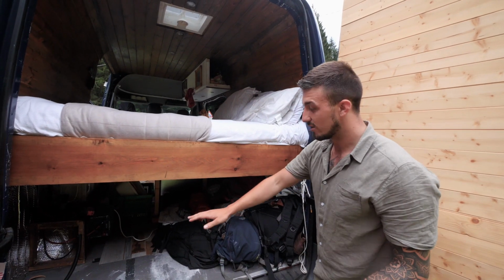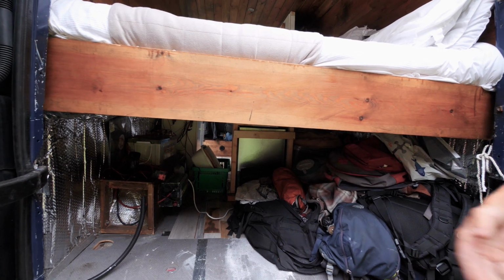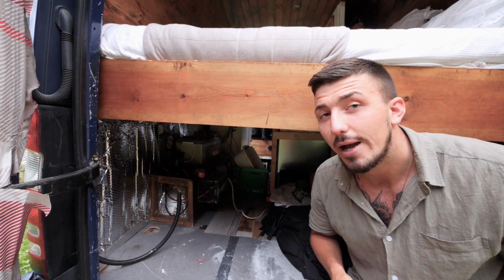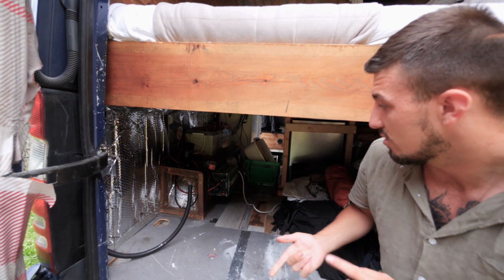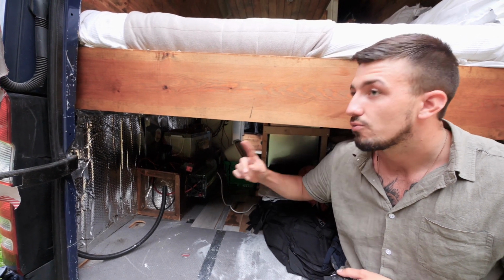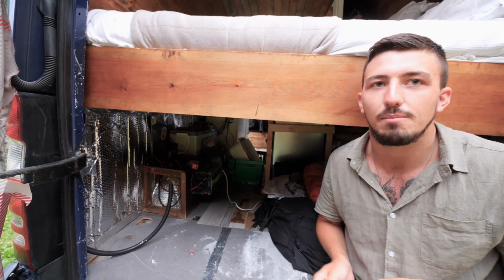At the back of the van, we literally just have underneath the floating bed. All of this is storage, up to just behind the fridge to the right, and then all the electrical components on the left. So all this is built out of is a wooden frame around the wheel arch. That's where the larger battery sits. It's a 200 amp hour gel battery, and then going from that you've got an inverter, which is 1000 watts, which runs the fridge and charges my drone and camera, just general house equipment. On the side of that you've got the MPPT charger, that's running from the 260 watt solar panel into the gel battery. You've got a carbon monoxide alarm, a fuse box, and then the diesel heater main temperature controller.